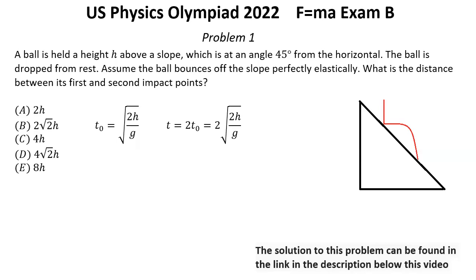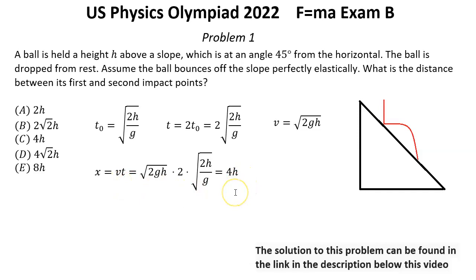Now let's count what is the speed of this ball right before the first collision. That will be vertical speed equal square root from 2gh. After bounce it turns in horizontal direction, and we can count what is horizontal distance for the motion between two impacts. That will be x equal vt or 4h.